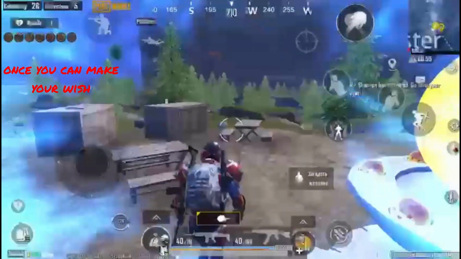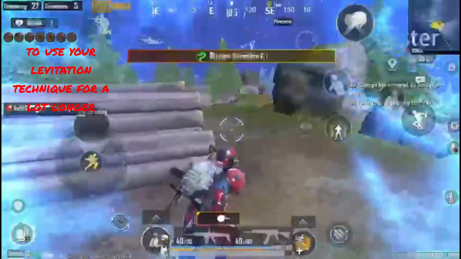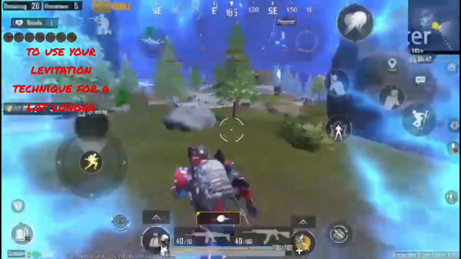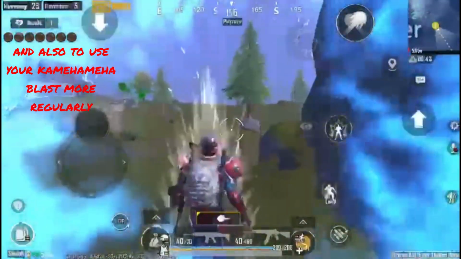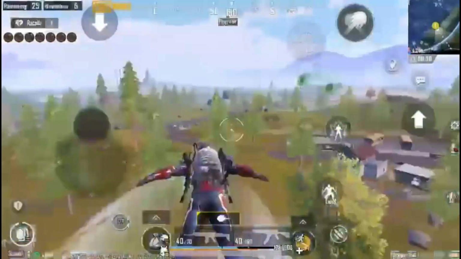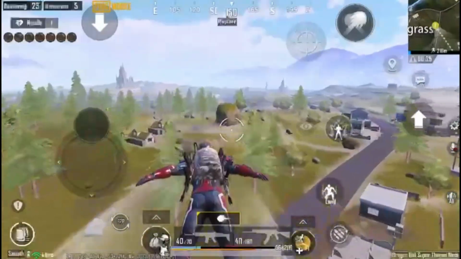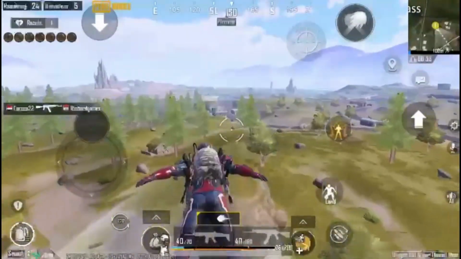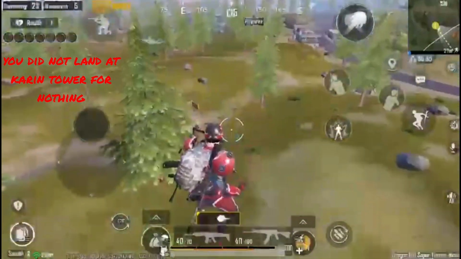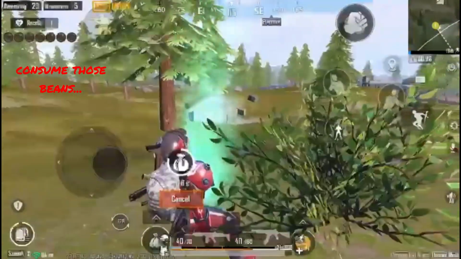Once you can make your wish, select Strengthened Kai. This will enable you to use your levitation technique for a lot longer and also to use your Kamehameha Blast more regularly. You didn't land at Karen Tower for nothing. Consume those beans.